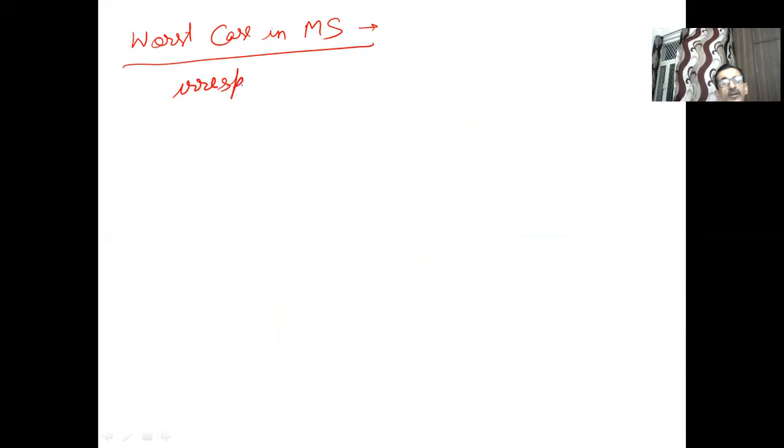On the other hand, just imagine what was the worst case in merge sort. In worst case also, or in best case also, irrespective of any data properties, my lists are always balanced. Irrespective of data, each list is of n by 2 size always.